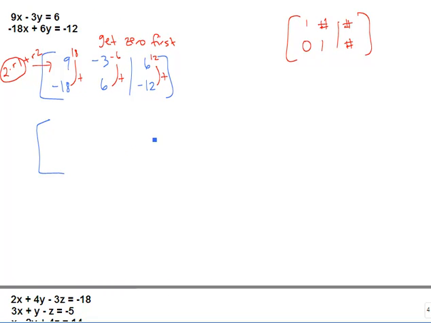So when I write my answer, since we're getting a 0 here, since 18 plus negative 18 is 0, and we want the 0 to be in that lower left corner, let's put our answer in that bottom row. So 18 plus negative 18 is 0, negative 6 plus 6 is 0, and 12 plus negative 12 is also 0. Which row should I keep on top? It doesn't matter. I'm just going to keep the original row that I had, the 9, negative 3, and 6. Now here you want to stop.